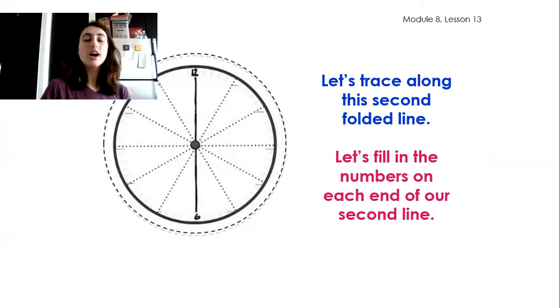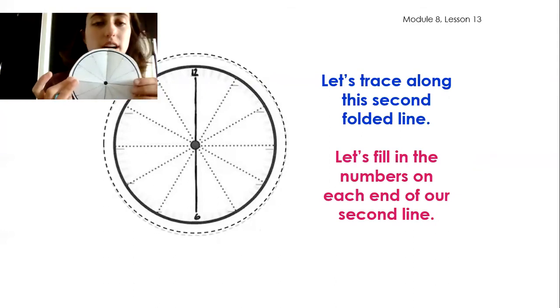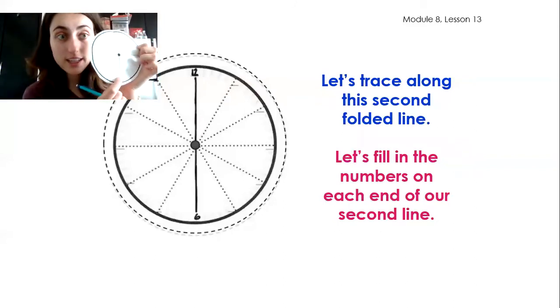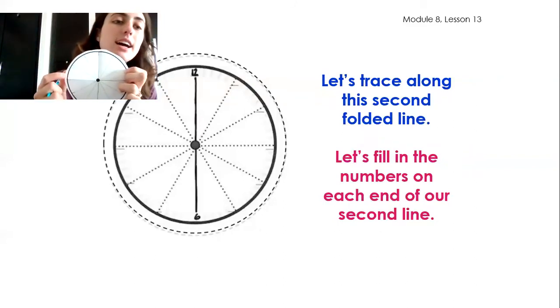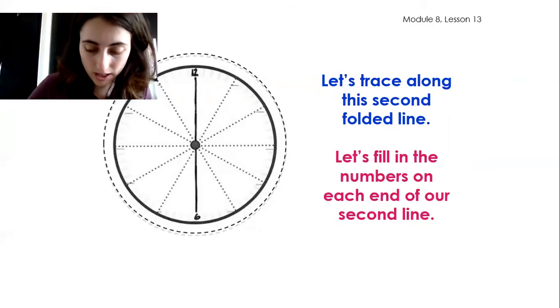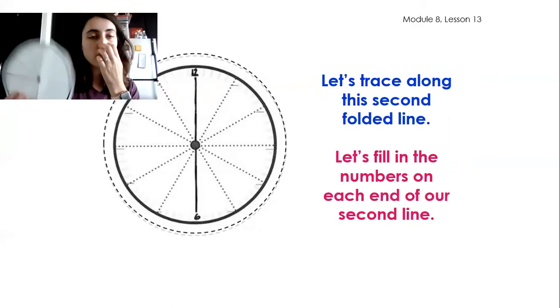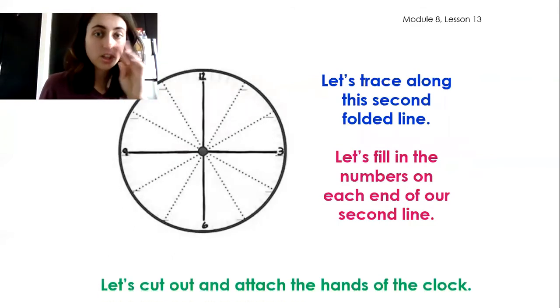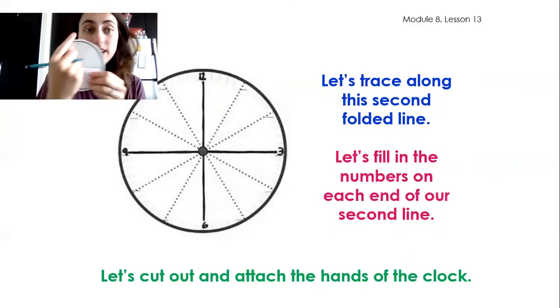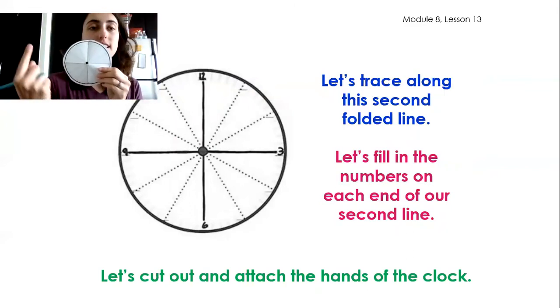And then on the other side, does anybody remember what's on that other side? We've got 12, 1, 2, 3, 4, 5, 6, 7, 8, 9. Absolutely, that is a 9 over there. Make sure you've got your lines on those dotted lines and you've got your numbers on the end. It should look like this. So once we've got it like this, we've got it nice with our 12, 3, 6, and 9.